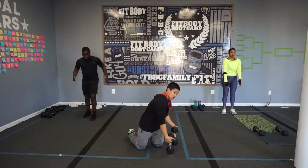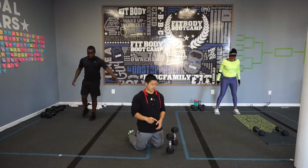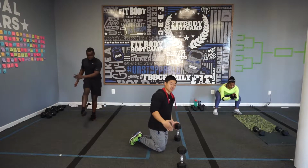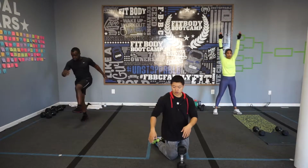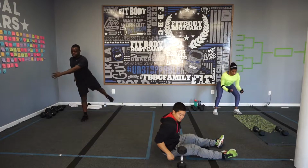That's your first one: your renegade row hold, or your beast hold, or your bear crawl with the row. 3 to 6 rows per side. When you finish your reps, you get the rest of that minute to rest. When the next minute begins, you begin the exercise again. You repeat each exercise for 5 total rounds, and then move on to the next one.